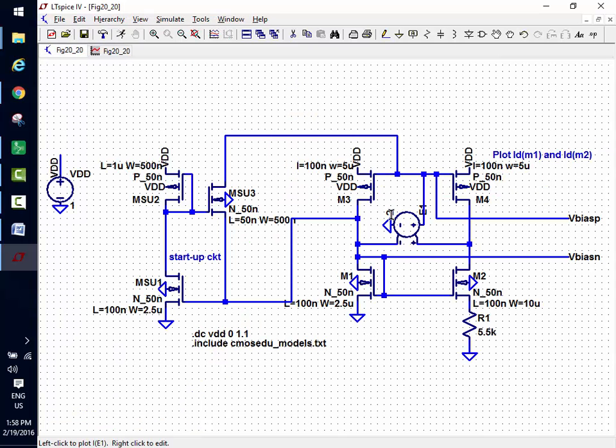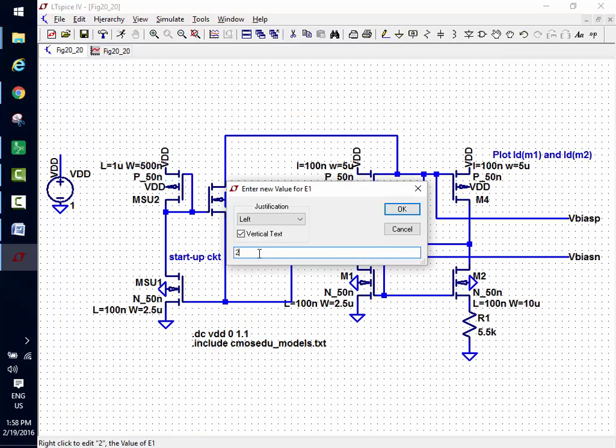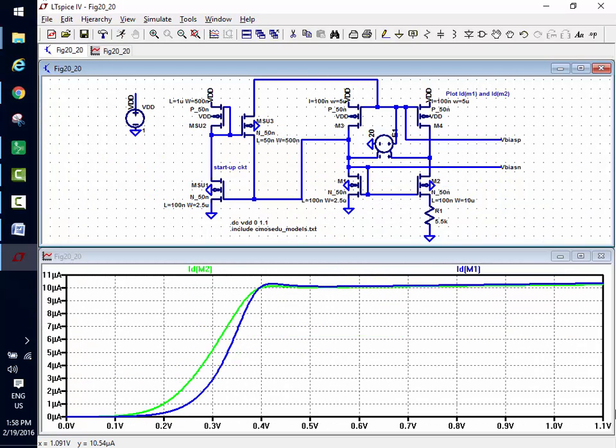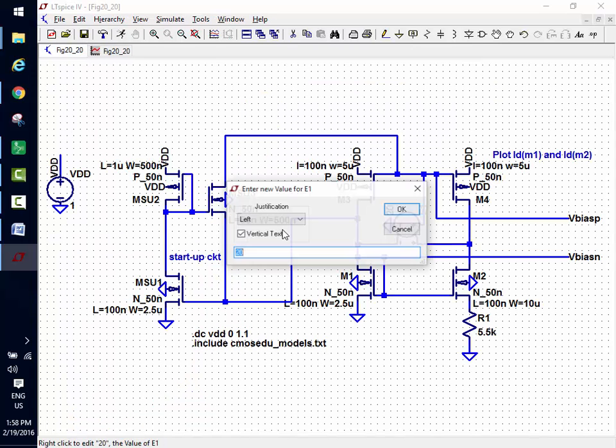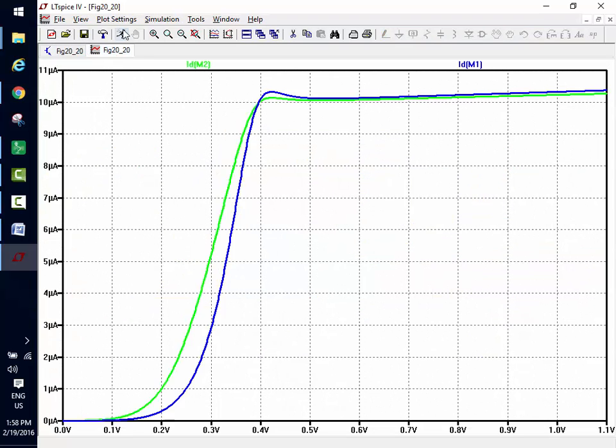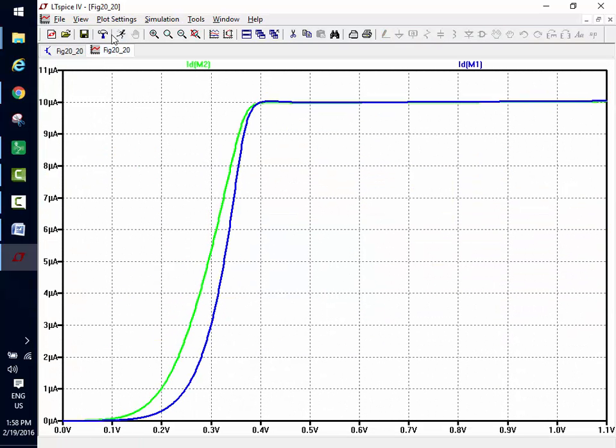However, if I increase the gain so I get more control, let's say I go to 20, and I hit run. Wow, now they're changing very little, but they're still changing a bit. So I say, okay, well, what happens if I go to a gain of 100? And I hit run. Bam! There it is.